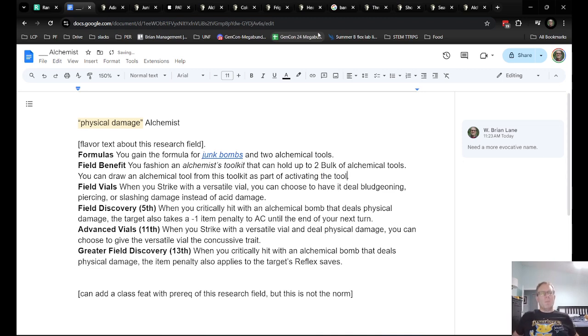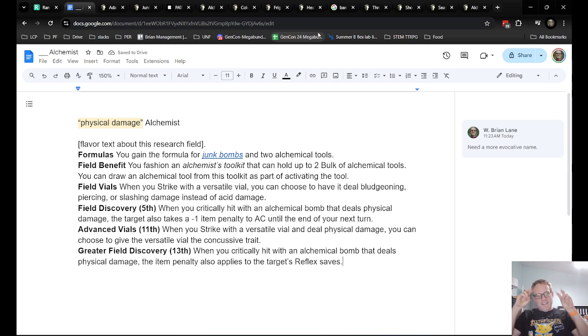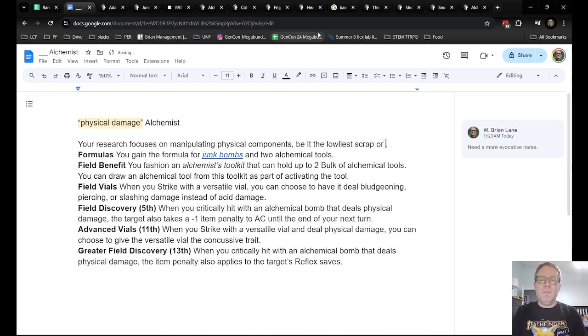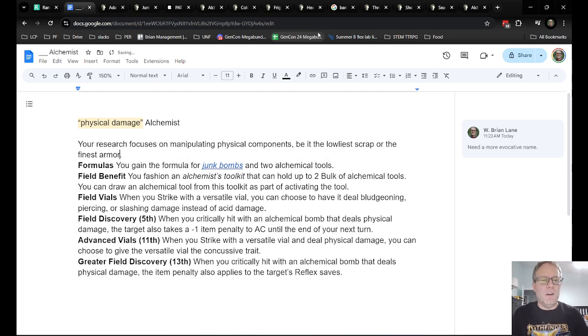There we go. All right, so I kind of like this because this is now you are breaking and fixing stuff. I know that's not what alchemical tools are for. Oh yeah, what's the flavor text? Because this is the physical alchemist. Let's see. Your research focuses on manipulating physical components, be it the lowliest scrap or the finest armor.